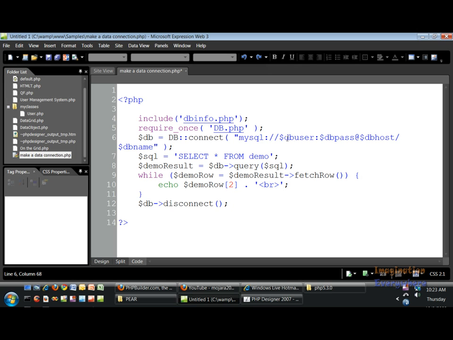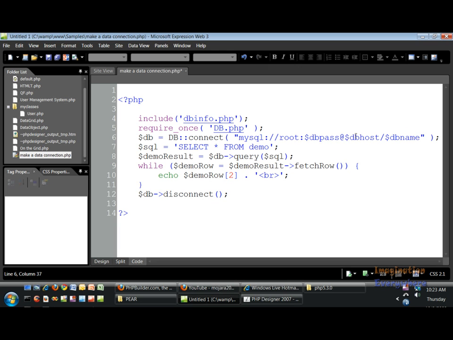Then you want to use your username, which in my case would be root, and a password, which I don't have on my particular database. And you want to know what server the database is being hosted on. Mine is being hosted on localhost, and the database name is MySQL.